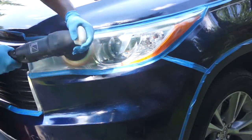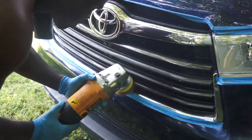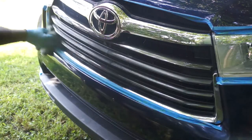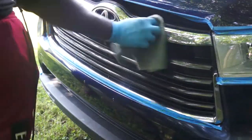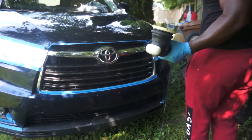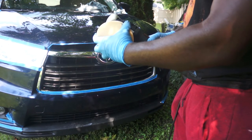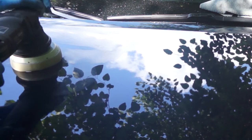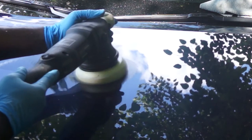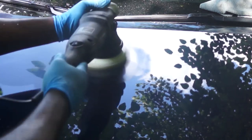I also polished and compounded the headlights using a grinder with a 3 inch pad that works in these small areas. So after I have completely compounded the hood, the side panels and the bumper of this car, it's time to polish. I'm now using a polishing pad — they are usually softer — and I'll be using this Maguire polish. Polishing is similar to compounding but the objective is different. When compounding you're trying to remove defects, while when polishing you're just trying to improve the finish, which is the gloss and some minor swirls or defects. When polishing your hand movement should be faster than when compounding.